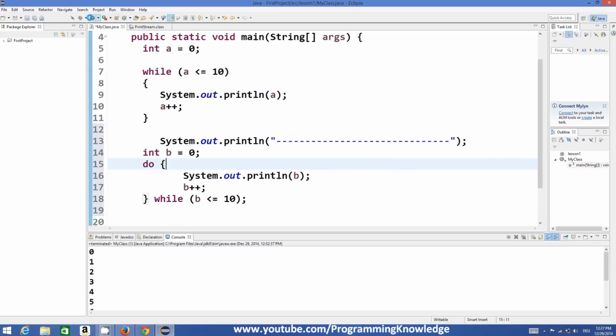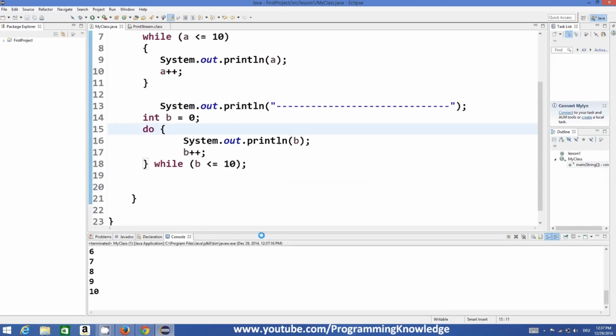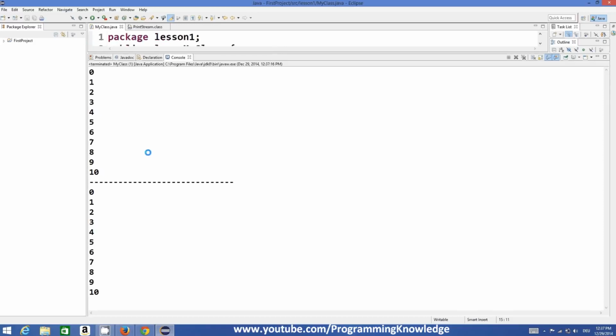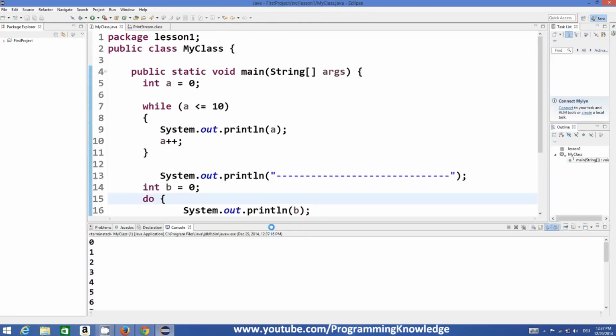Let's try to run the program. Now the program has successfully run, and the result is this one. So for the first time when you see it, it shows no difference between the results, right?